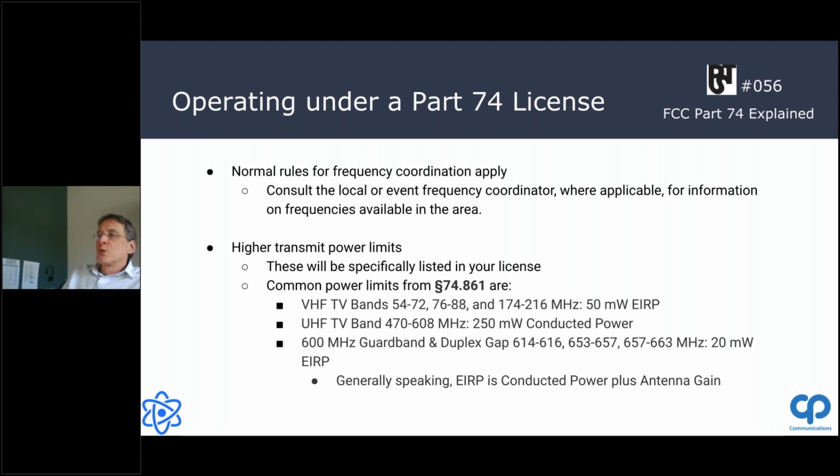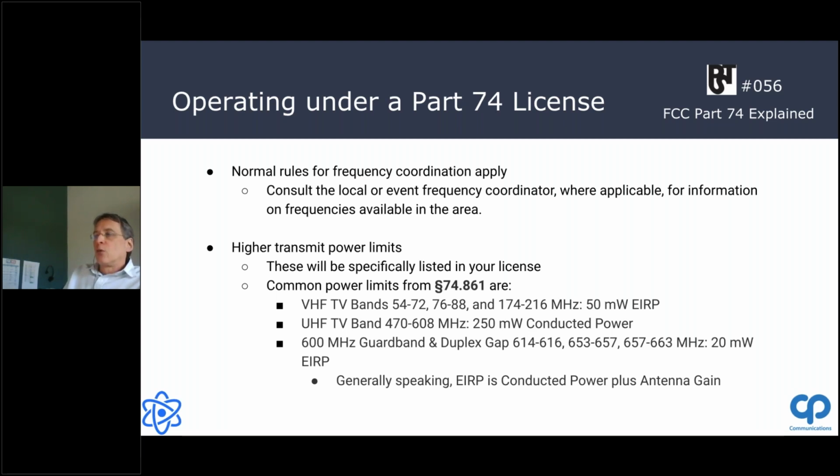The manufacturers have some rather strict marketing rules that they have to abide by. And one of the things that the OEMs got their hand slapped for back at the beginning of the push for increasing eligibility for Part 74 and white space devices first coming in was that they were just selling this equipment to anybody. And that's how we ended up with a huge number of unlicensed users.